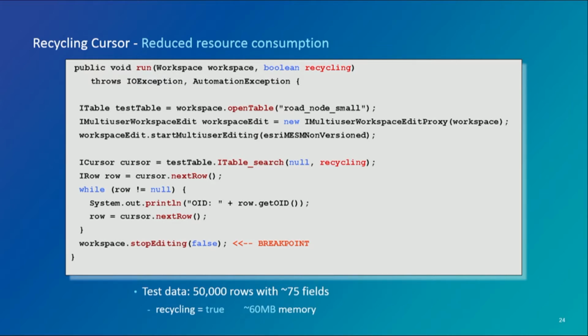However, if we used a non-recycling cursor in this example, it uses about 3 times as much memory. So often what we see here is that someone will complain that their engine application is using a lot of memory. And the first thing we'll look for is if they're doing editing, okay, possibly they are caching rows that they shouldn't. But if they're not doing editing and they're just building some report, possibly they could be using recycling to reduce that footprint.